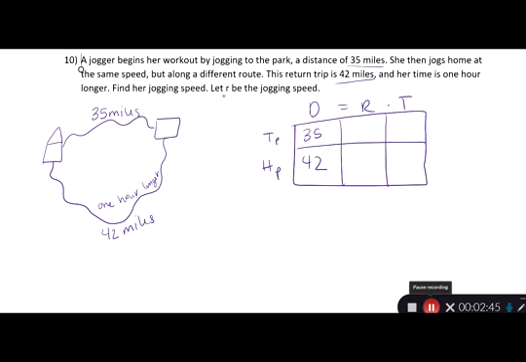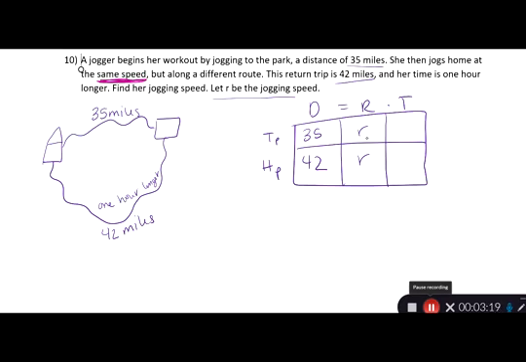It says, let R be the jogging speed. So please make sure you're paying attention to that. If it's on MyMathLab and it asks you to fill in a chart or something like that and it tells you to use a certain letter, you need to use that letter. Normally you could use X or whatever you wanted, but since it specifically tells us to use R, we should. So we know that her rate was the same because see here it says that she was on the same speed. Even though one was longer, so it took more time, the speed was the same, okay?